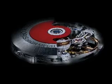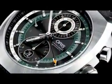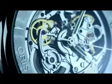What are some of the other features you look for in a good watch? What's important in a good mechanical watch? For me, I'm always interested in the technical side. The aesthetics are probably more interesting to other people, but I always want to look at whether it's a good quality mechanism, that it's well built, made out of good quality materials, made by a reputable company. And all the Oris watches are backed by ETA movements, which are leaders in the industry. They produce movements for about 70% of the watch industry, and their movements are high quality.